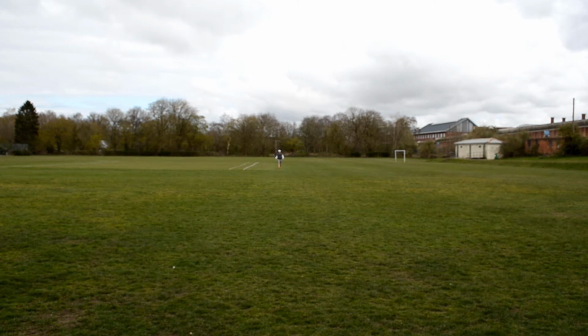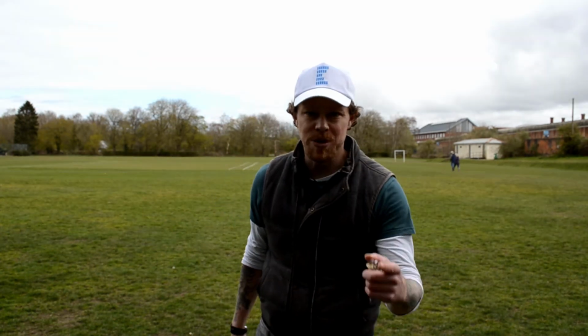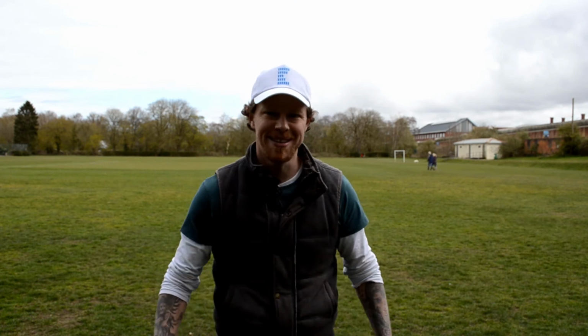And one of the downsides of using a wireless system, and why I wouldn't use it necessarily in the studio, is because of the occasional dropouts. So it's just good to have a check and see how the system is coping on location, and indeed also with quite a strong crosswind. Okay, so now we're coming back into shot. I'm very much looking forward to a cup of tea and getting back in the studio.